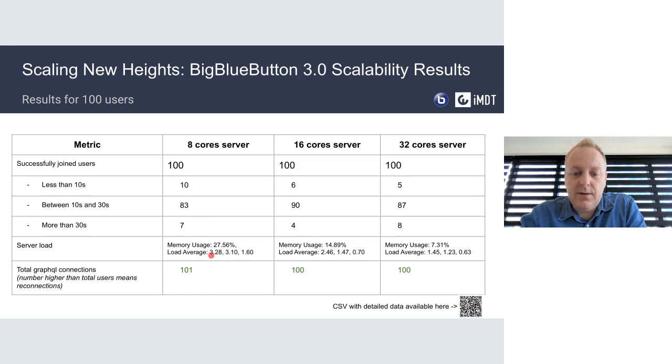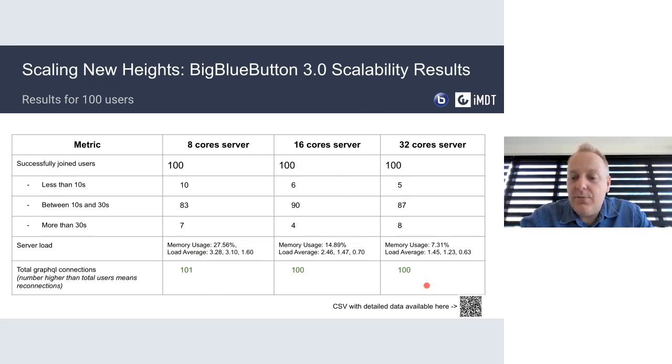Server load was fine, 8 cores, the load was 3, so very good. And the number of GraphQL connections, no problems here. 100 connections, 100 users. Here we had 1 reconnection, but I believe it was myself checking in the browser if it was working, because it was the first test. So this one is probably myself connecting there. But this test was very good.